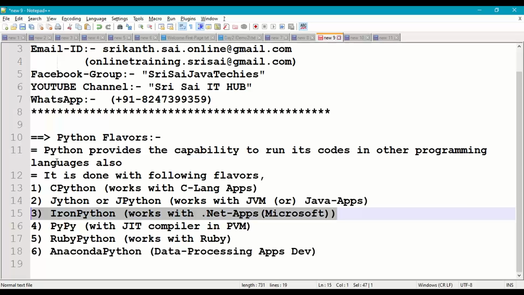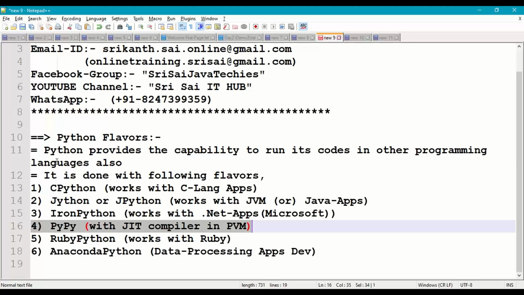Okay, so it is a Microsoft programming language. So in .NET also we can use Python coding with the help of IronPython. So when we install this IronPython, it will be integrated with .NET programming, and in .NET programming we can use Python programming or coding.